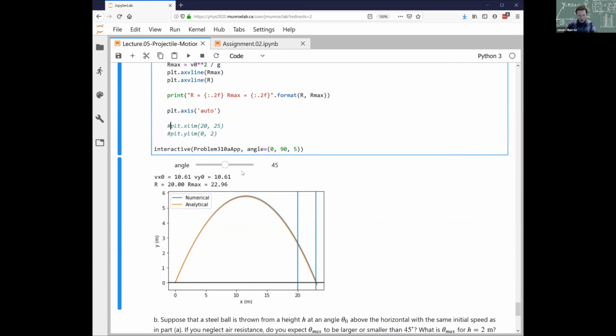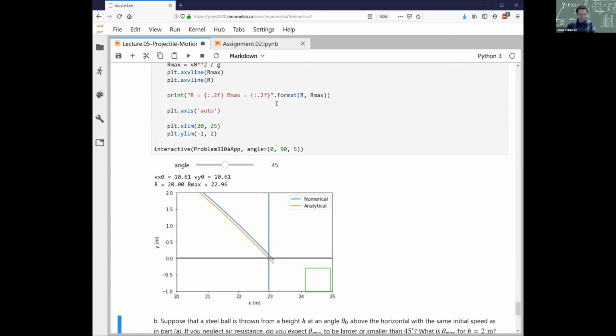Okay, so I'm going to go into this region, and I'm going to do that by changing the y limits so it goes from 20 to 25, and I'm going to look at the region -1 to 2. You can sort of imagine it being a zoomed in region right there all the way through. Okay, so we've zoomed in on that region and we can start to see a little bit more about how this program's working. Now, the line I'm drawing is the theoretical answer for where the maximum range is.